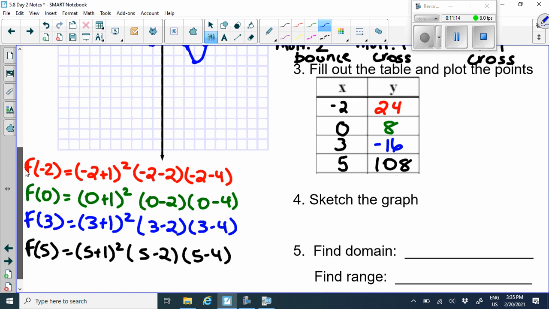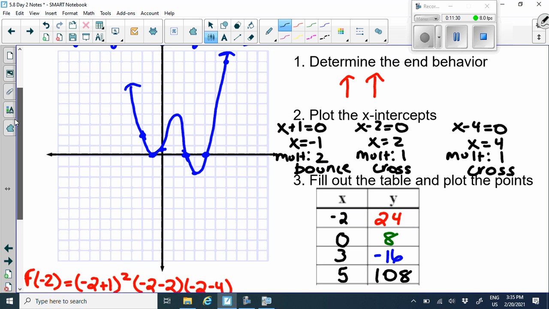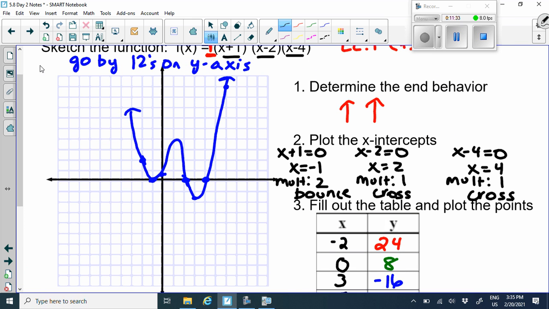Now, first thing, don't forget the domain of every single polynomial function is going to be negative infinity to positive infinity. Now, because our degree is even, that means we do have what is called a local minimum. We're going to be talking more about local max and mins in our 5.8 day 2 notes. But basically, your local mins and max are going to be either the bottom or top of what we call our little humps. Now, we are going to have a more specific name than just saying they're humps or little hills. Those are going to be called turning points. And we'll talk more about that in our next section, 5.8 day 2.